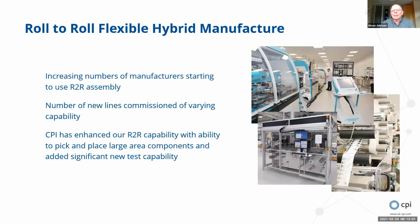You have heard us possibly talk about the roll-to-roll lines at CPI before, and the activity we have at CPI is very broad. We are able to do a wide range of different types of assembly with our manufacturing lines. But we're aware of a number of companies who are starting to do this, often in very focused ways. And the reason for mentioning this, I think, is to show that the flexible electronics industry is moving on. There are industry participants taking part and able to deliver assemblies in this sort of way. So that's a very interesting move that we've seen over the last 12 months, probably, I would say.